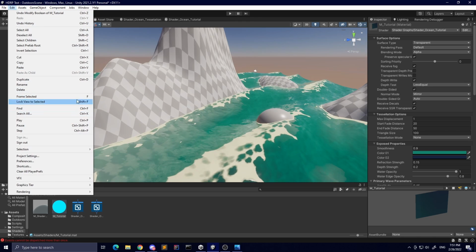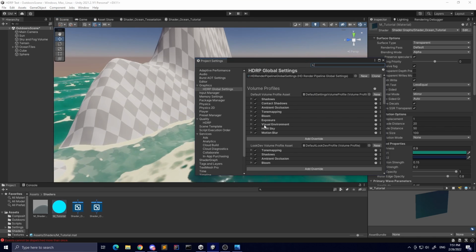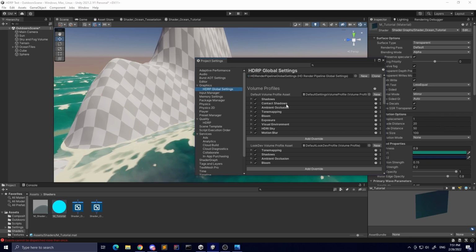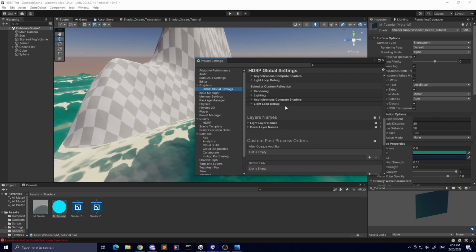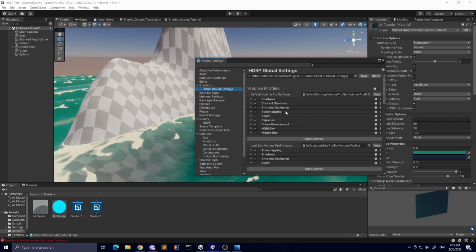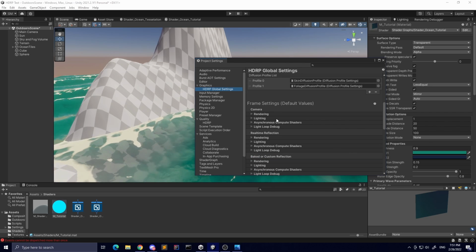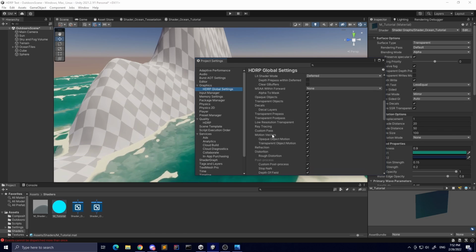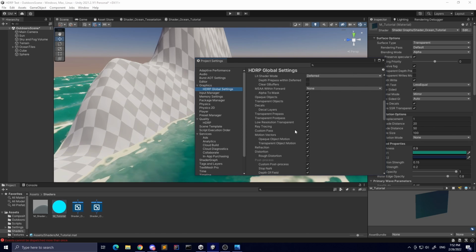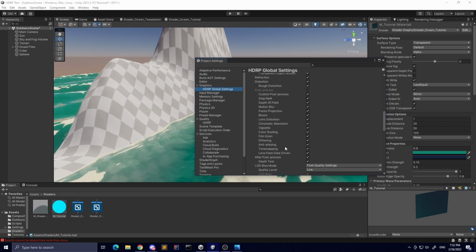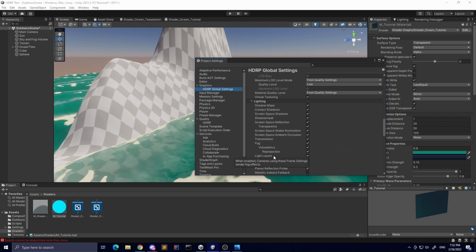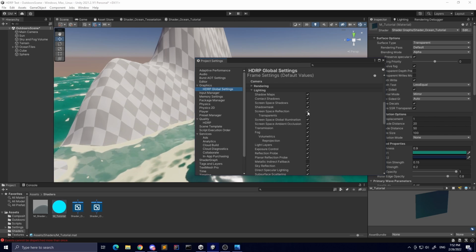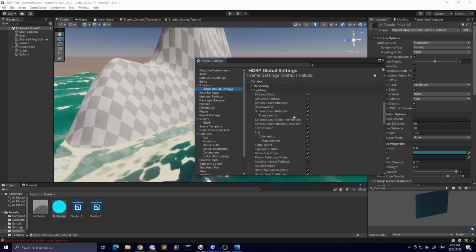If you did want to enable the screen space reflections, if you're using HDRP, you go to your HDRP global settings, and if we scroll down to this camera right here in the frame settings, I believe it's in rendering, so you go to the camera lighting tab, and then we have screen space reflection right here, and we want to check transparency as well.